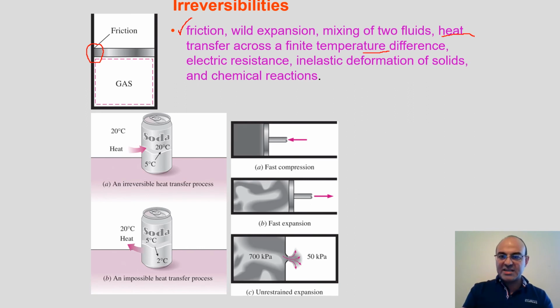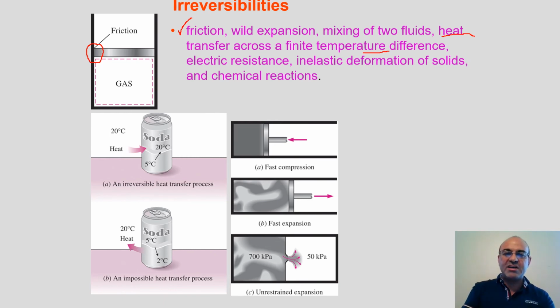And some other examples, electric resistance, it's irreversible. If electricity in the wire is converted to heat, then you cannot heat the wire to convert the heat to electricity again. Inelastic deformation of solids, if it's inelastic, it's non-linear. You deform like a polymer, a plastic, a metal. If for instance you compress a metal in the elastic range, it will come back because it's like Hooke's law, a linear law. But if you compress it so much that it's deformed, going into the plastic deformation phase, it will not come back to the original state, so it's irreversible.